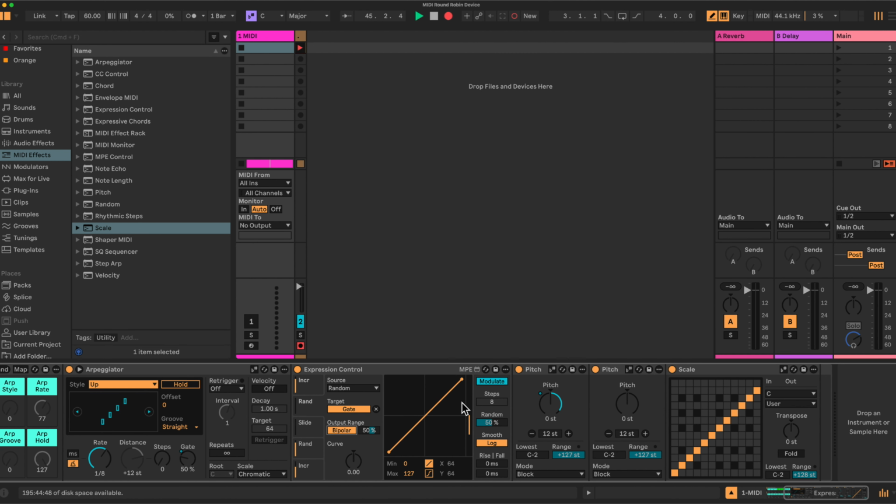Now let's look at our first pitch. We're going to set this up to behave like a standard piano. So we are going to restrict the range to A0. We have to drag this. That's typically the lowest key on a piano. And we'll set this to a range of 88 semitones. And we'll leave it at block. And that one's set up now. So that means we can only adjust the pitch with this over this range.